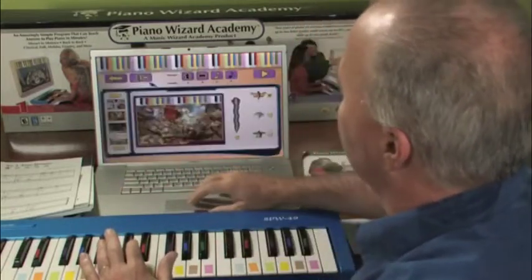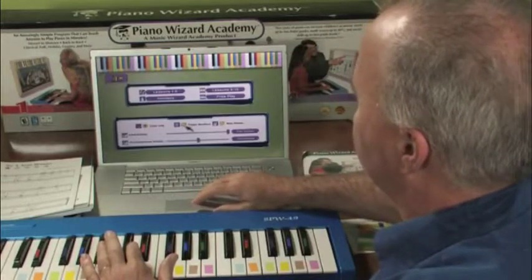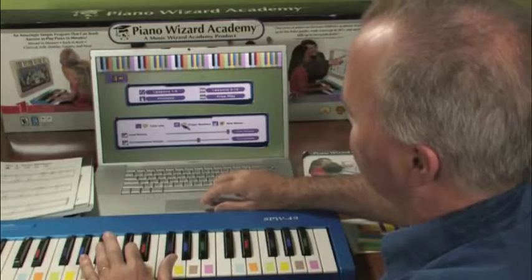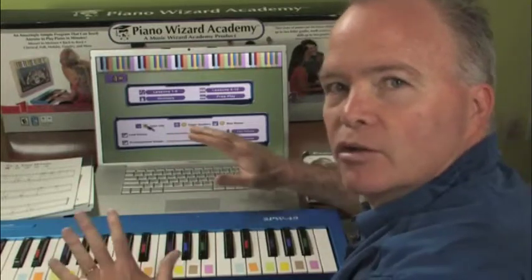Now, I'm going to go back and show you a couple variations on this. I can actually put in things like the names of the notes. I can put in which finger goes where. I'm not going to do that right now. I'm just going to give you the overview because color is so primary. This is where everyone succeeds.